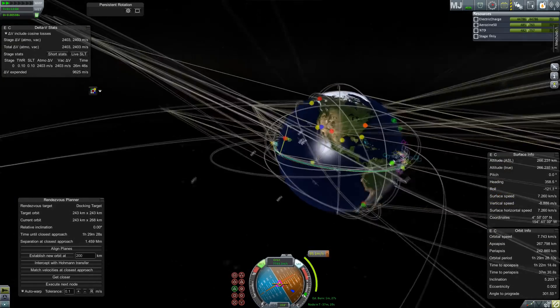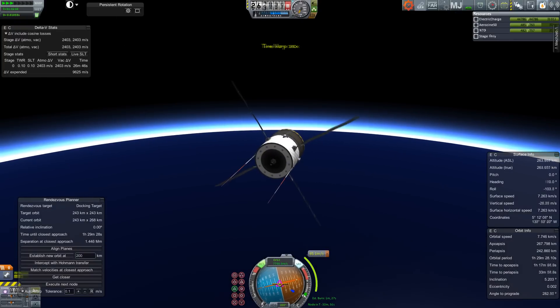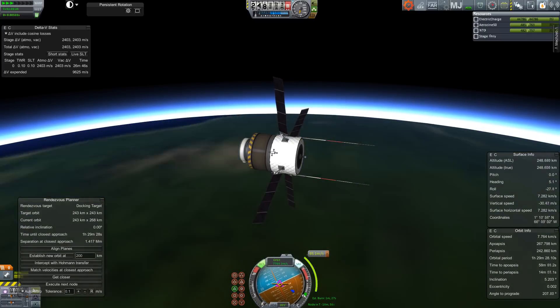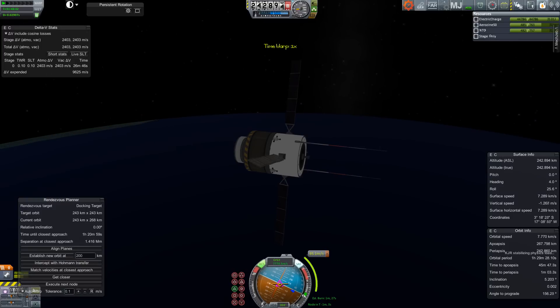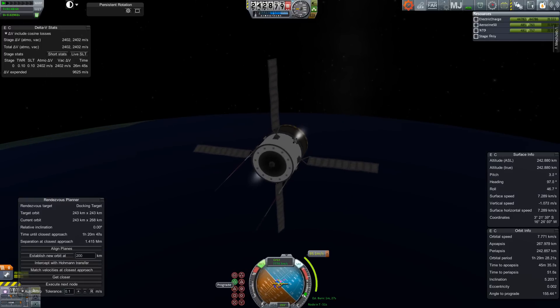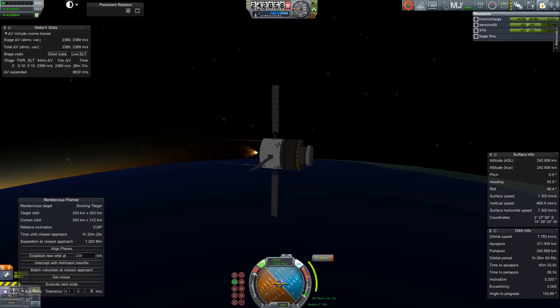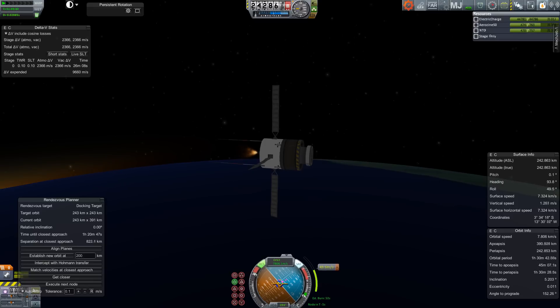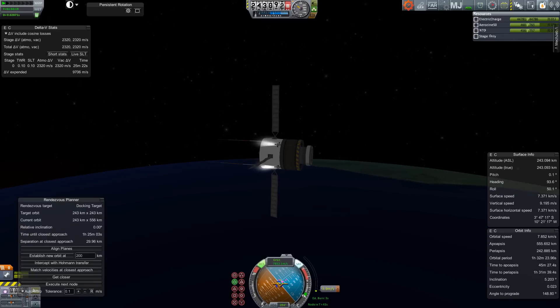Thankfully, when you're doing this for real, you actually have people working with computers and stuff rather than, say, me — eyeballing a lot of this using instrumentation that is still very much human-driven. The second burn we're going to do is going to put us into a much higher elliptical orbit. The idea is that we'll go very high over the top and let the other spacecraft catch up on us. Then once we come back to it, we'll slow down and put ourselves in the orbit. This is incredibly inefficient, but since I have so much delta-V available I can abuse this, and that will save me a great deal of time.